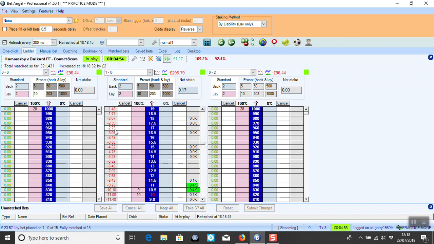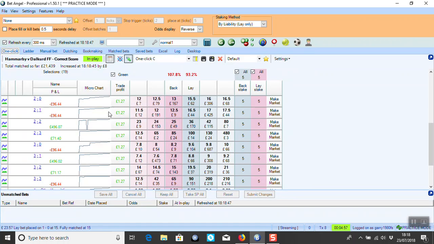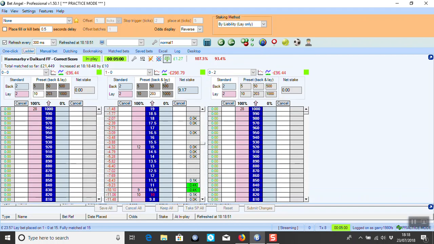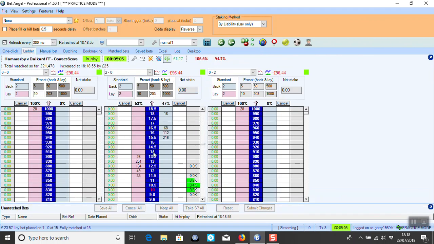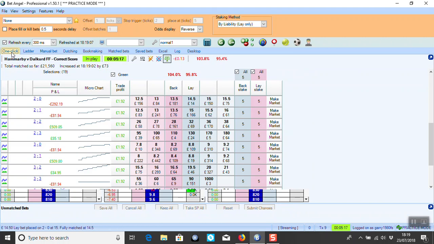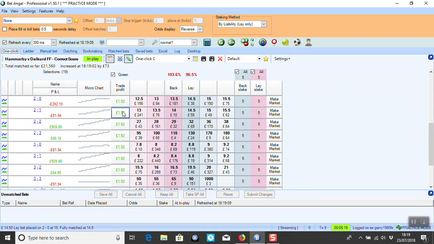Kind of waiting for this market to settle. Help if I looked at the right scoreline, wouldn't it? 2-0. There we go. We'll just get in anyway. This should bring us up to 3 points again here. There we go. But it's reduced this one. And you can see we're green if you wanted to get out of the trade, but it's 2-0 in.